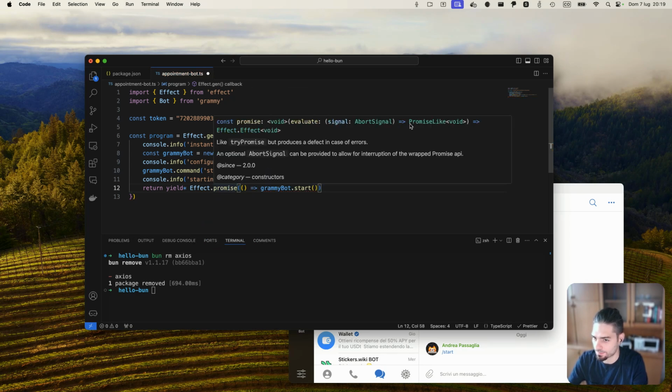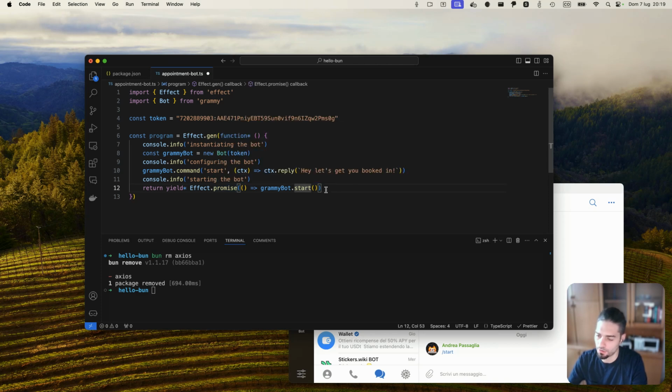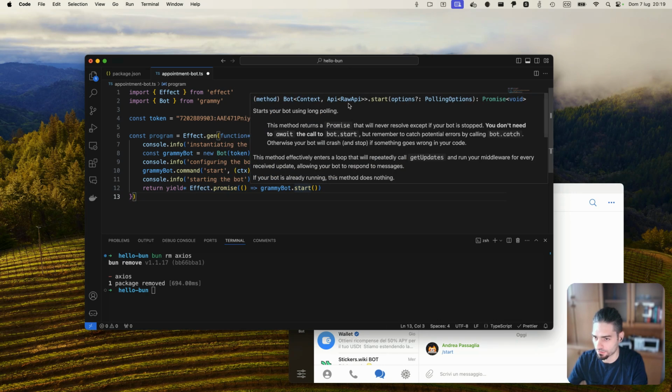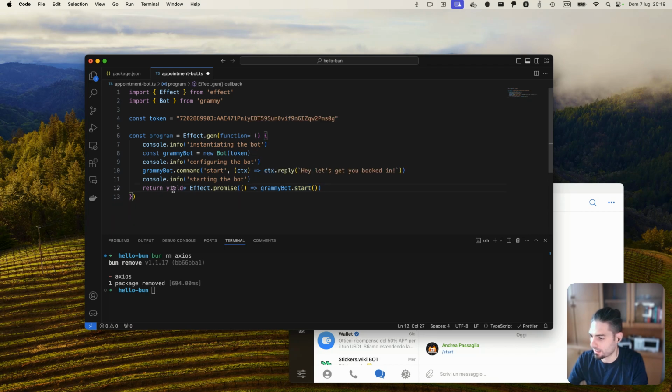Promise accepts a promise as an argument, and the reason I need the parentheses here is because optionally I get passed an abort signal, which I can use to stop whatever long running computation is going on here. Obviously I don't need it now, but this gives me an effect of void in this case because it's the return type of this promise.